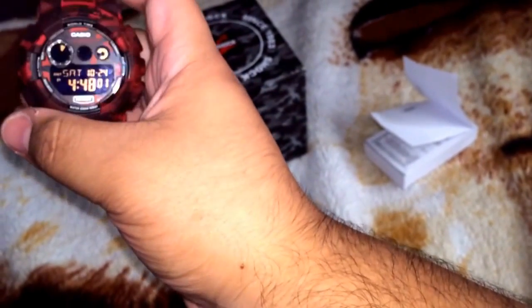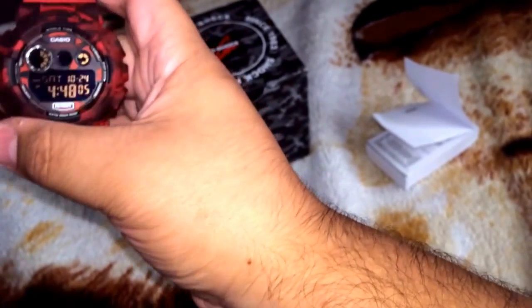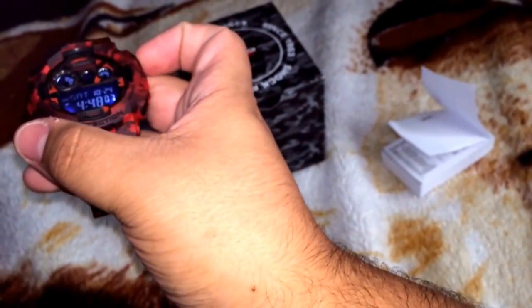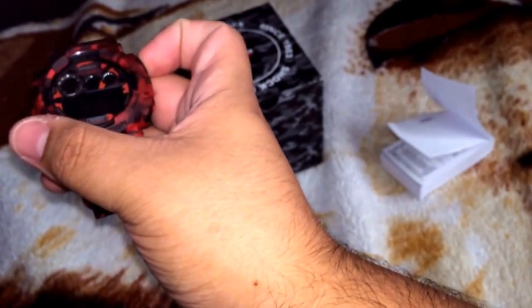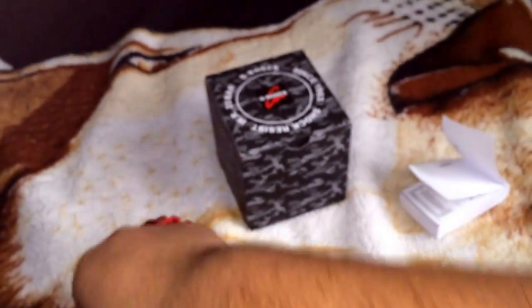So see, it's off, on, off, on. Basically it's just like an automatic way to have your backlight go on when you're raising your watch. So you have your watch set, you're like, oh, let me look at the time real quick, and you don't have to press the light button. It just automatically does it.